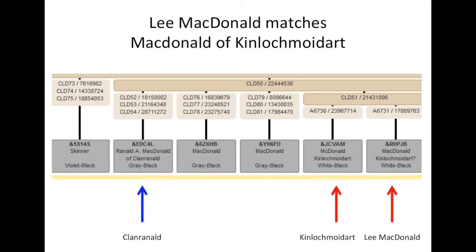SNP testing was carried out by a known descendant of the Kinlochmoidart branch of the family, a cadet of the Clanranald Macdonalds, which originated from John, son of Alan Macdonald, 9th of Clanranald, in the late 16th century. The test discovered a new branch marker for the Kinlochmoidart line called CLD51, which you can see here, and two testees down at the bottom. And here we have a known descendant from the Kinlochmoidart line.